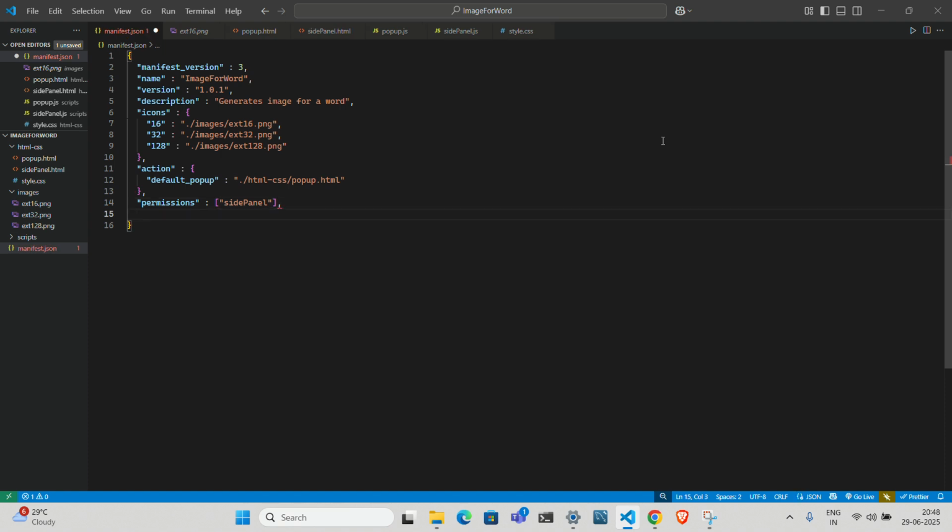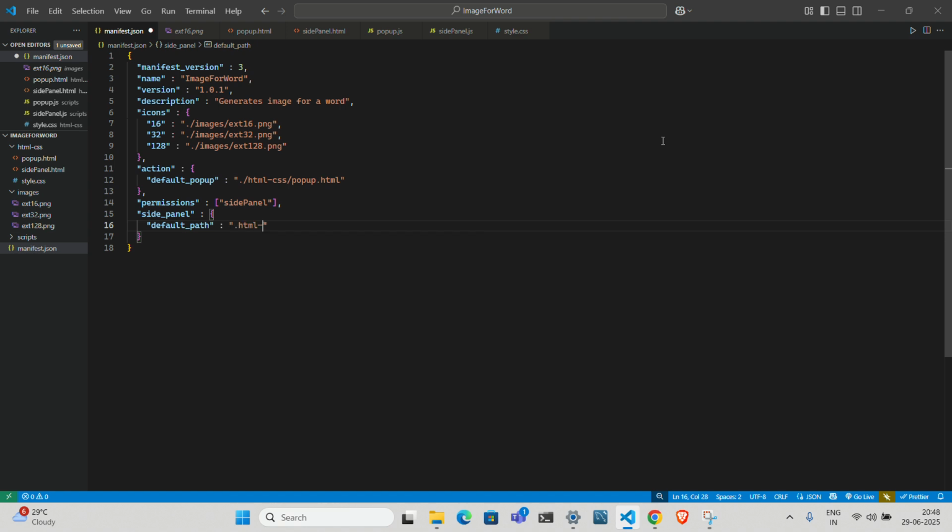After permissions, there's one more key, which represents side panel, and it also holds an object. The first key that it can have is default path, which holds the URL for the side panel.